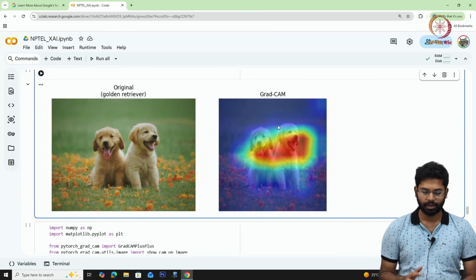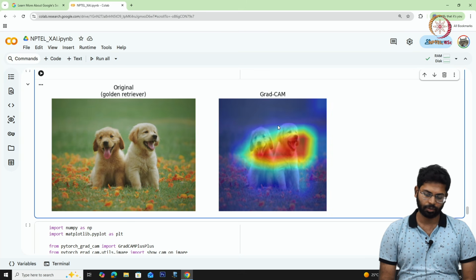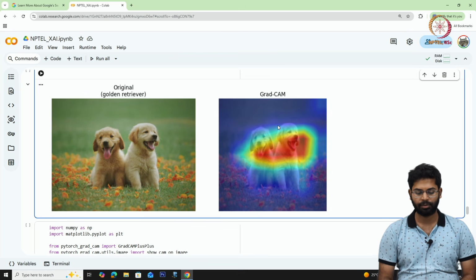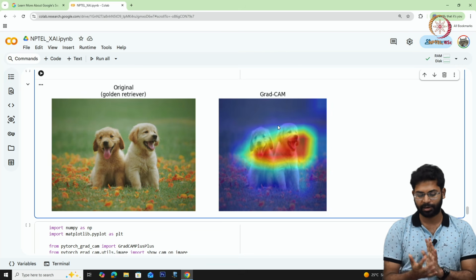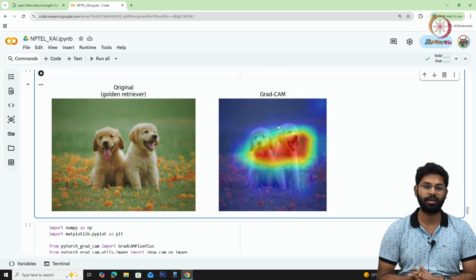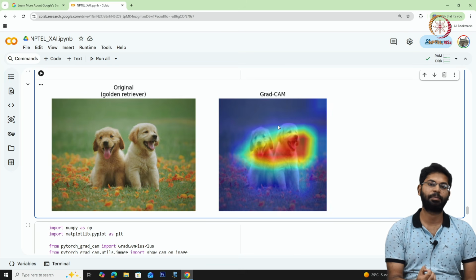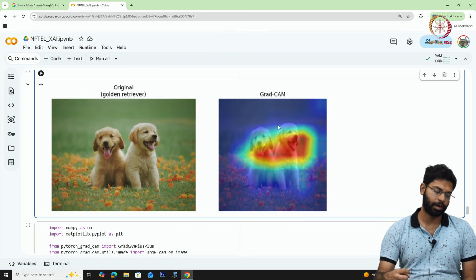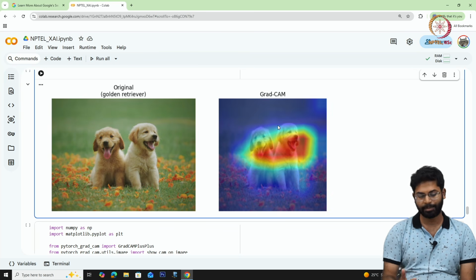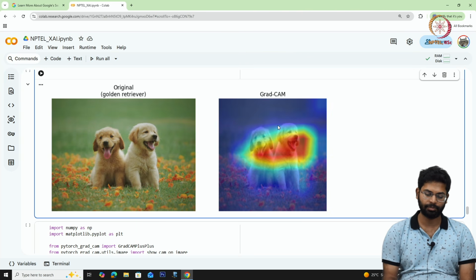Now look at it: it's much more intuitive and not so dotted and pixelated. This explanation is much more holistic and very aligned with the human view. Whenever we detect this particular dog to be a golden retriever, we are not looking at a pixel level; we are looking at a much broader level and at the overall dog. CAM aligns itself with such visualization, and looking at this explanation, it is more or less looking at the dog region.